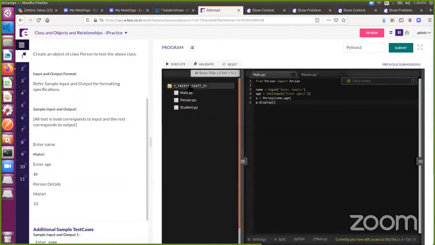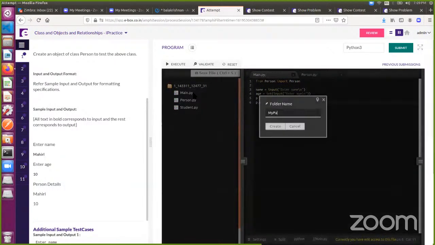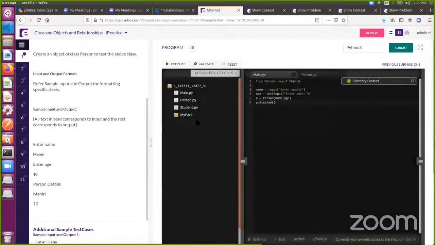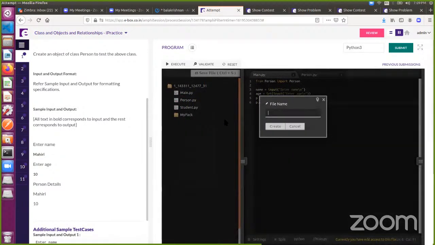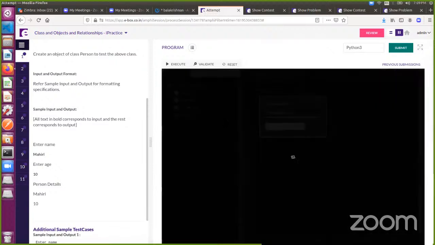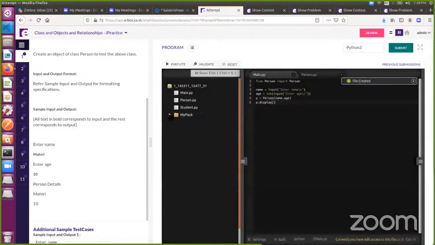If you want to create another folder or a package, my pack, inside this you right click and create a new file. If you click this, you can see the hierarchy. Got it? This is how you work with the multi-file editor.